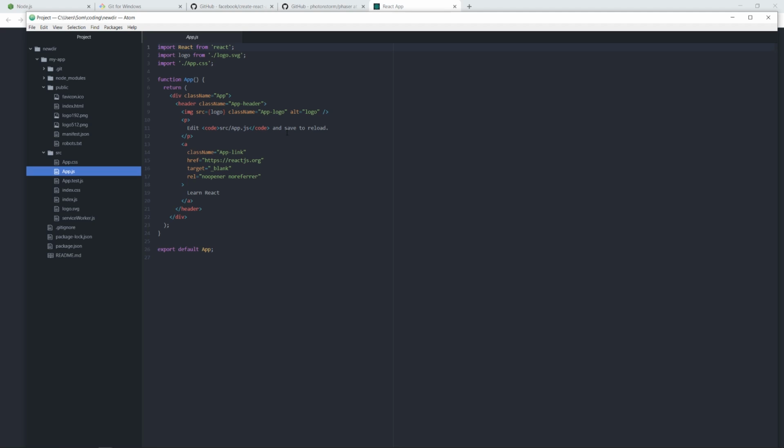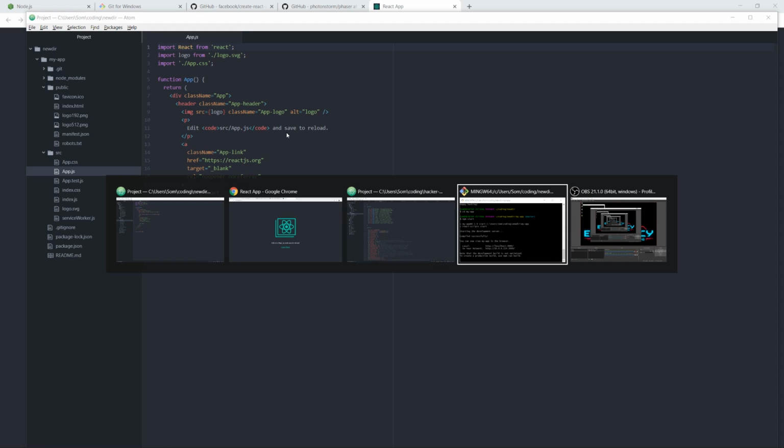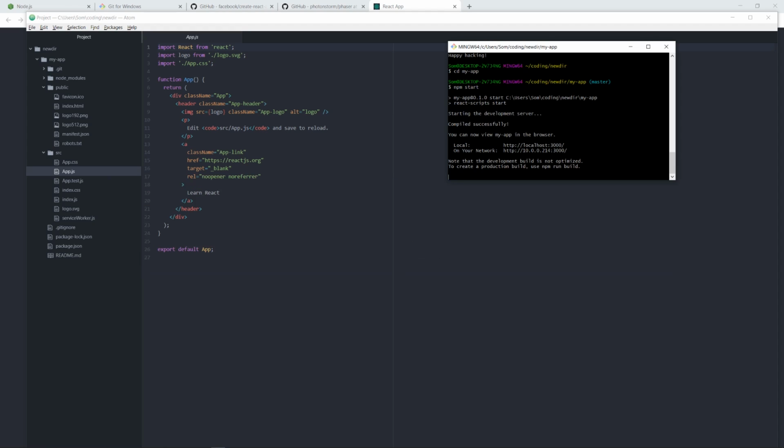And what I'm doing here is I'm using my code editor to actually write the code. I am using the command line interface to run commands such as npm start, and when I want to build something, I will use npm run build for deployment to web. I am accessing the file system using the command line interface, and all of this has been done by using the package manager, which in this case is npm, but you could use something else.